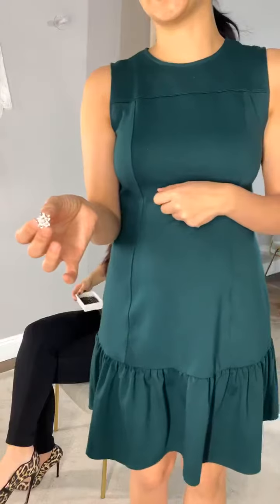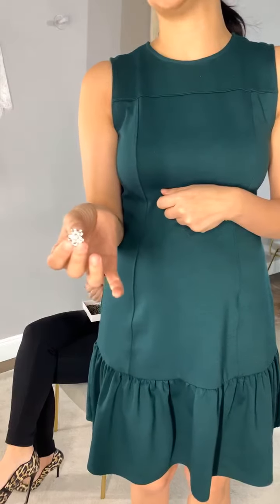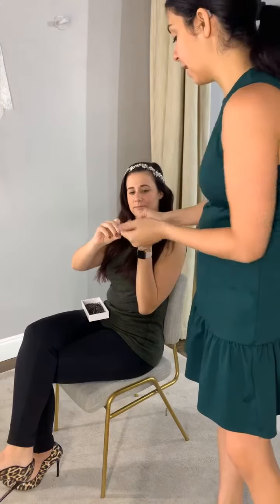So very beautiful. And it's a flexible piece if you did want to do two different hairstyles for your wedding day. Like start with it up and then put it down for the reception. This is a great piece that you can do that with. So it's very versatile. Yeah, and then I have this simple stud. It's really beautiful. It has a little bit of pearl in the middle, so hopefully you guys can see it okay. So this is a great stud to go with this piece.